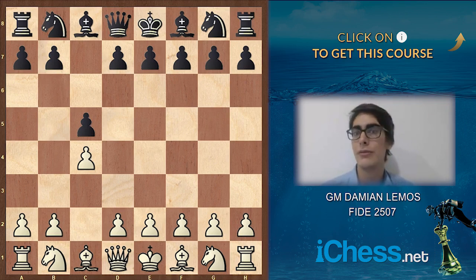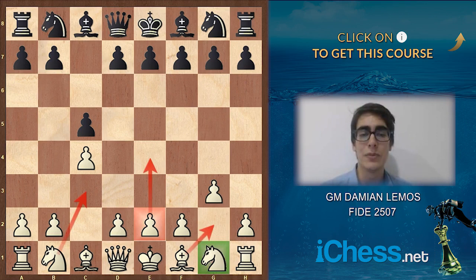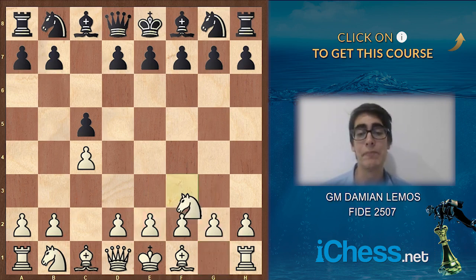As white, we have a lot of ways of developing our pieces. We have a lot of systems. I like doing the fianchetto, and I like playing this move right now. I would like to play bishop g2, knight c3 to place my pawn on e4, and my knight on g1 I want to play to e2. That is the reason why I'm not playing knight f3 here.